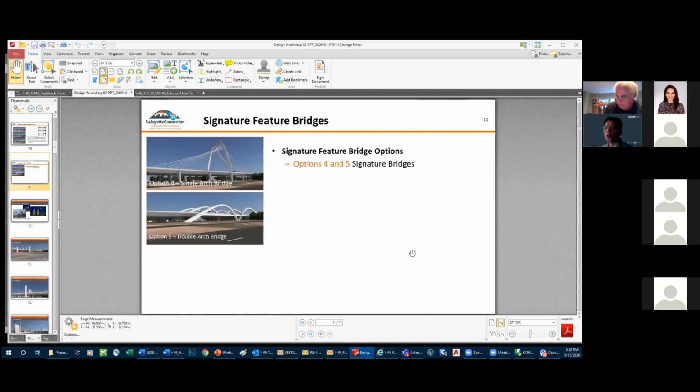Those are very good input, and I think it also reflects some of what we heard from the last time, when folks were turning in some of their initial questions or reactions. Certainly, the single arch is probably the most prominent of the options, and it does also provide that space.